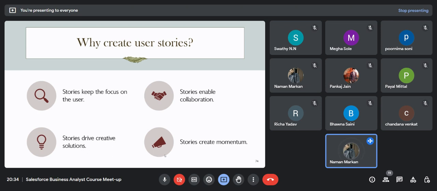So we have completed the part on how to create the user stories. Is there any doubt in this? Please be collaborative so that I can understand. Okay, this part has been completed. Maybe my voice is breaking, so please do let me know.